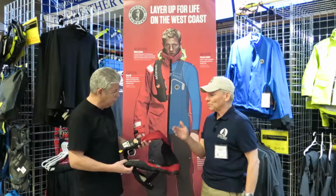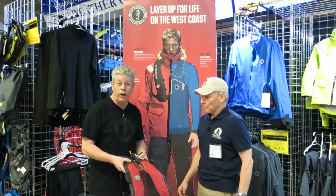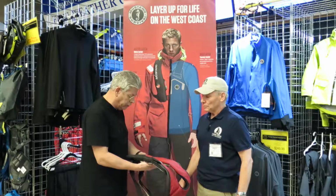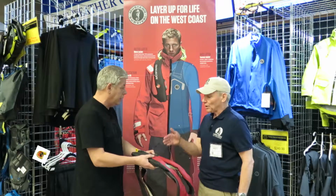So that brings me to my next point, when do these need to be replaced? I'm quite expired on this one. Yes, this one is actually 2012, which is why we're going to fire it off. But it actually says on it, replace if red during 2012. And we see that that is in fact red. All right. And maybe later you can zoom in on that. I'll get a close-up of that.